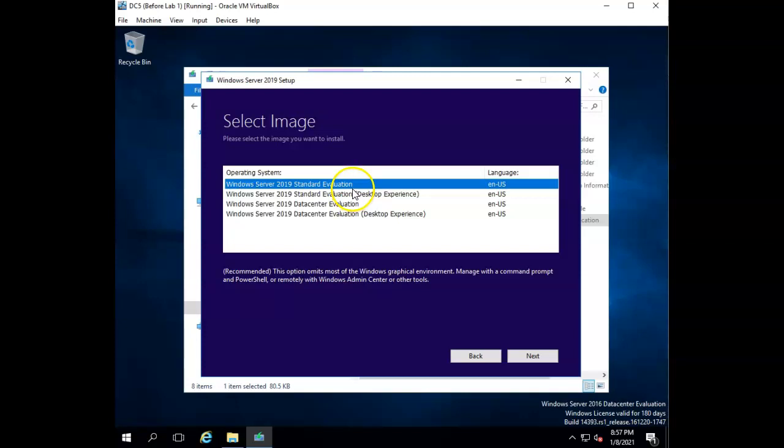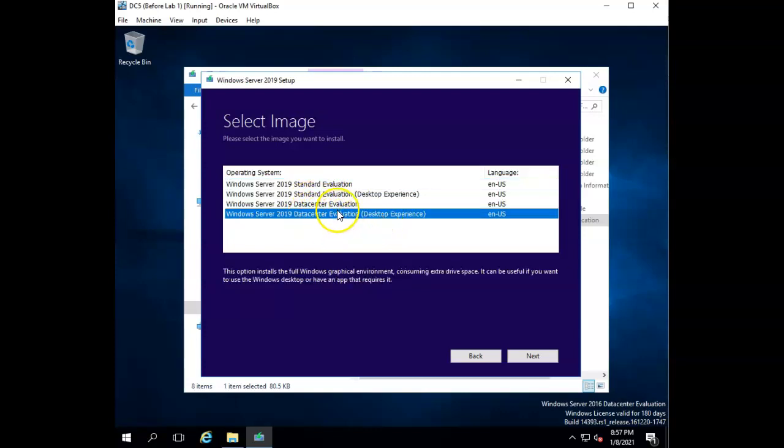Now, I can upgrade to the same thing that I already have. It would not work well if I choose standard since I have data center, but I can't go from standard to data center. I can go from data center to standard, but I'm running data center, so I need to choose data center. By the way, I can go from desktop to server core, but I cannot go from server core to desktop.